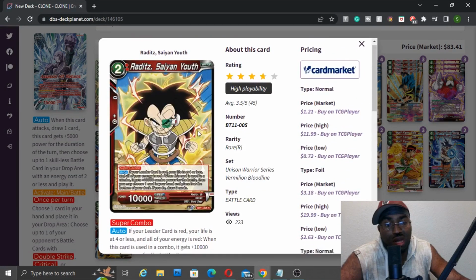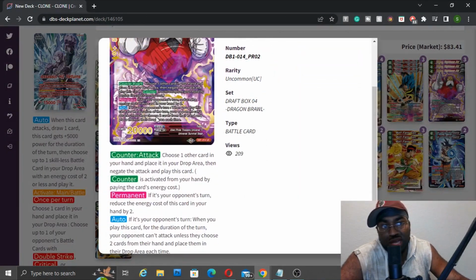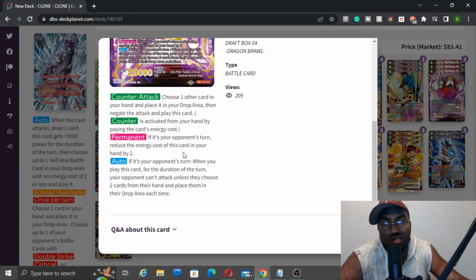All right, and it says Redix saying youth. This is our super combo. You already know what it is. We have also Topo Rice's 8. We're playing this at 3. You guys know what this is. Another perfect card. Essentially going to negate the attack.